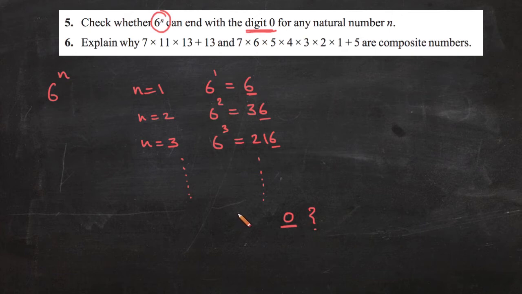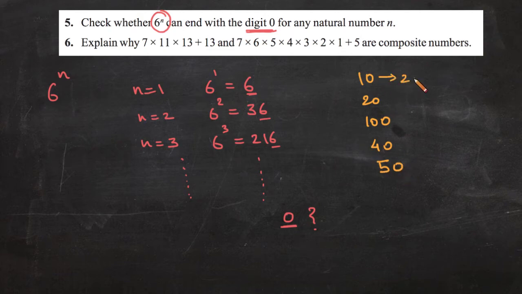So let's try to use the fundamental theorem of arithmetic. Now, if a number is ending in 0, what would be its characteristic in terms of its prime factors? Let me clarify this. For example, let's say that we have a number that ends in 0, for example 10 or 20 or 100 or 40 or 50. You take any number that ends in 0. It can be a three digit number, 4-digit number, any number. But the important thing here is, what is the common prime factor that all these numbers definitely have?